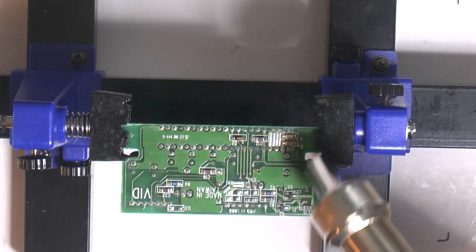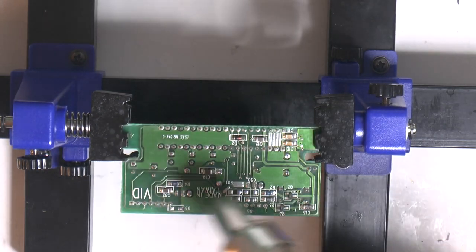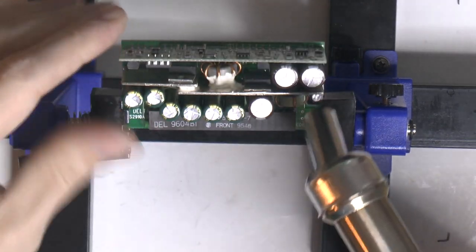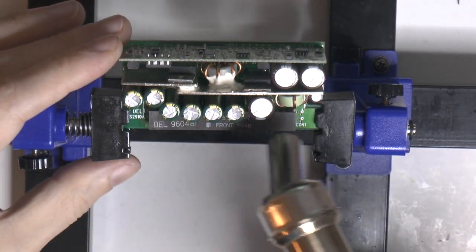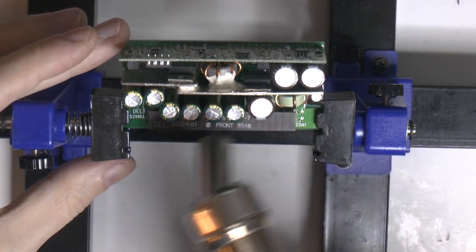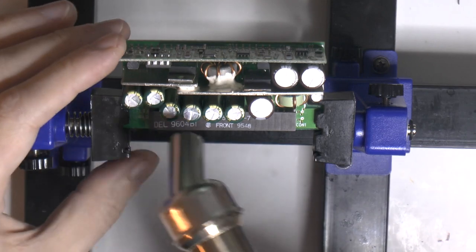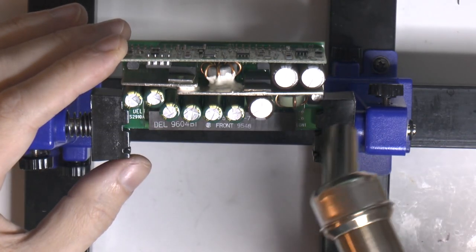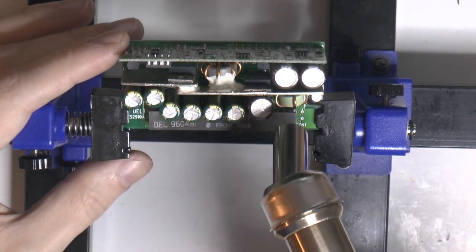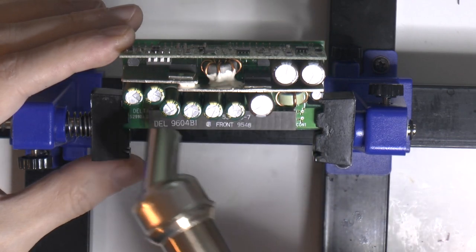I just want to work some heat into the board. That's gonna make it easier for the iron to melt the solder, especially on the opposite side of the cap. And we can heat up the caps too, since they're going away anyway, it doesn't matter if they get a little bit hot. We don't want to overheat them, and we don't want to melt any plastic or anything like that, we just want some heat in everything. It's gonna help, every degree helps. Getting some heat into the caps so they don't act like heat sinks.